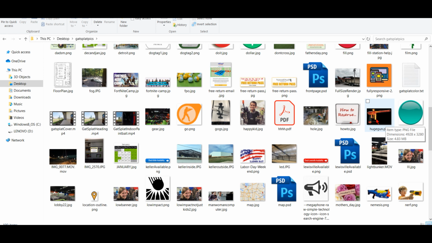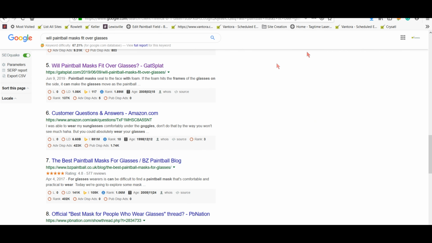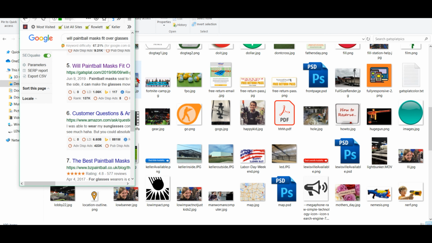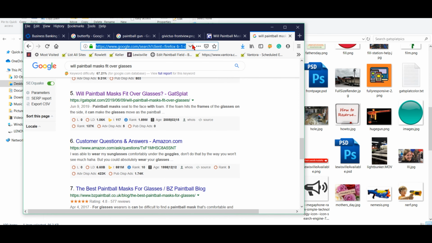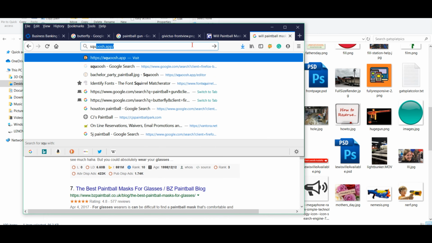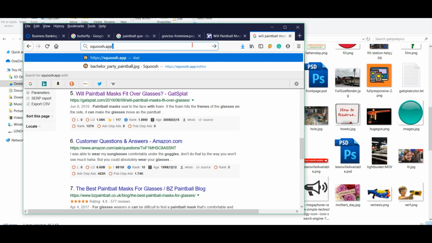All right. So let's sit here and I'm going to open up a tab and let me get this sized right for you so you can see what I'm doing easier. Okay, so this program is Squoosh.app.